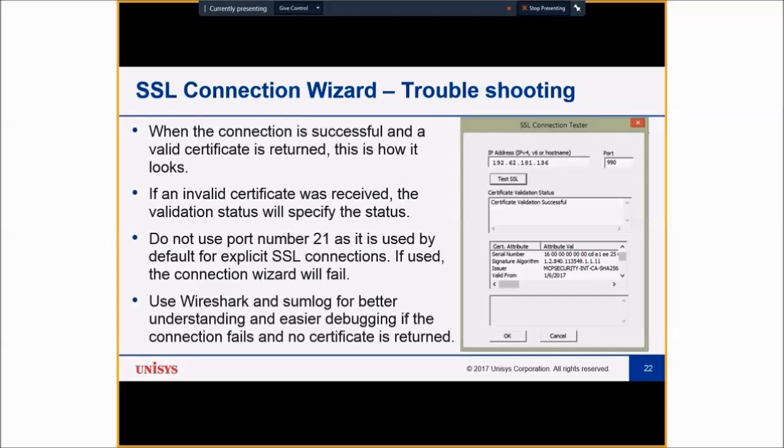And this is how you can verify the certificate of a server. And if you're troubleshooting, make sure that you're not using port 21, because port 21 is used for explicit SSL connections only. And if you want to customize and make use of a port of your own for testing these connections, make sure you use a port beyond number 8000, and make sure that the server is also listening to provide those certificates on the exact same port that you would want to use.